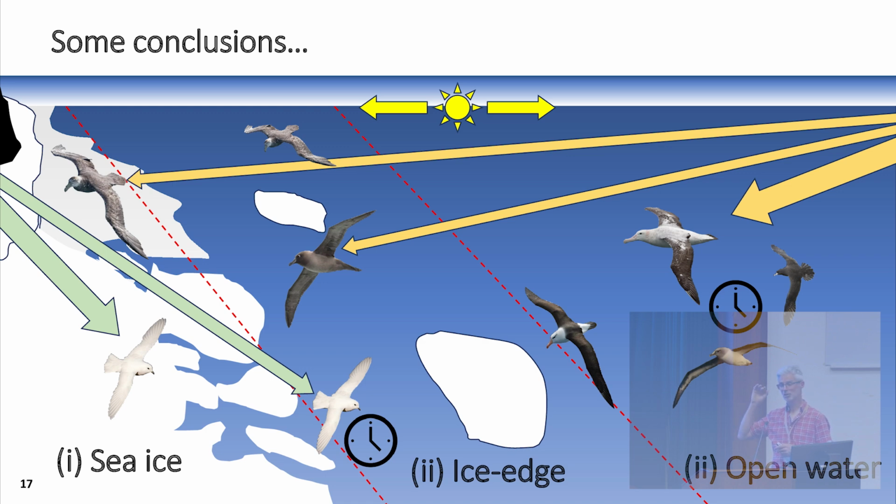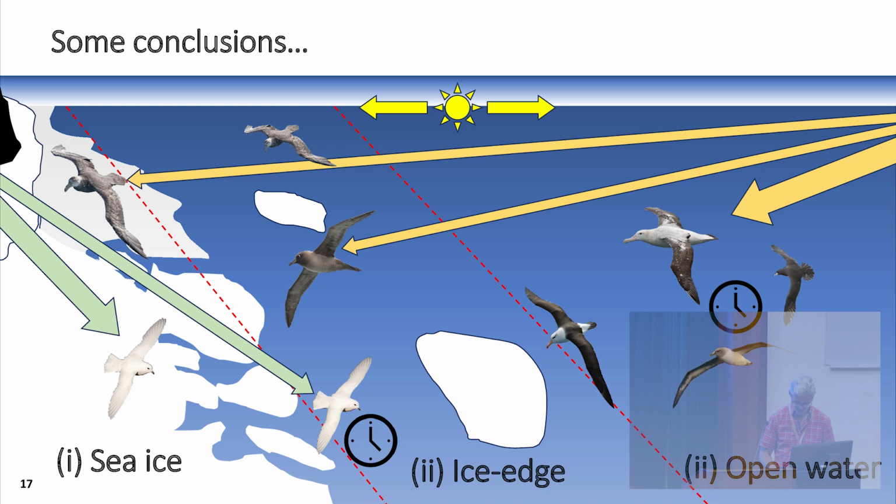Southern giant petrels commute all the way from South Georgia right down into the sea ice. We think they're probably foraging on seal placenta and carrion from seals pupping on the sea ice. Light-mantled albatrosses are tracking the ice edge but not going into the ice. And the other albatross species and white-chinned petrels are coming into the seasonally covered ice zone, and they're using it quite a lot, but only after a lag.